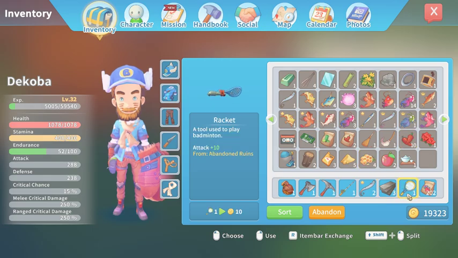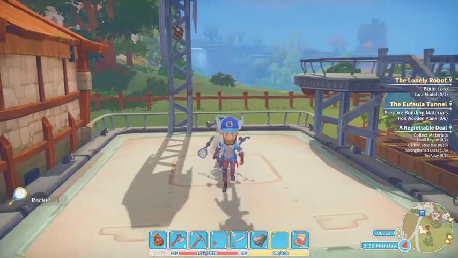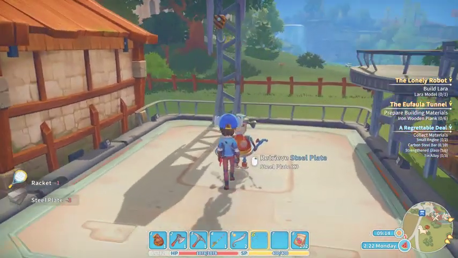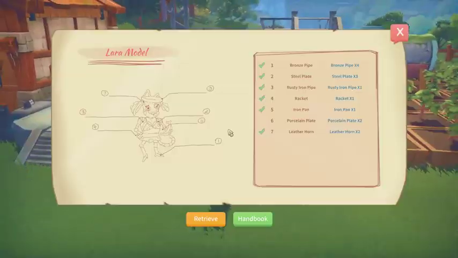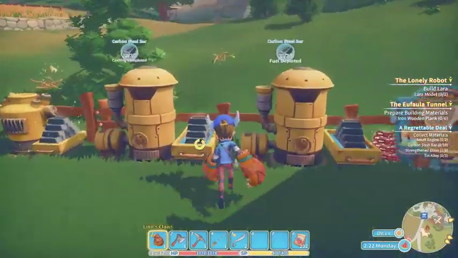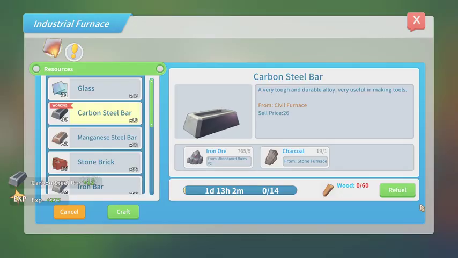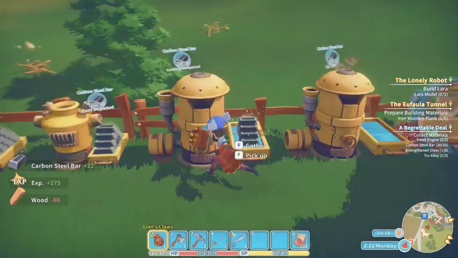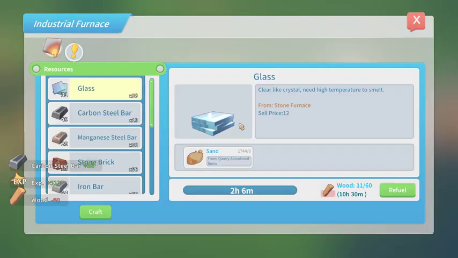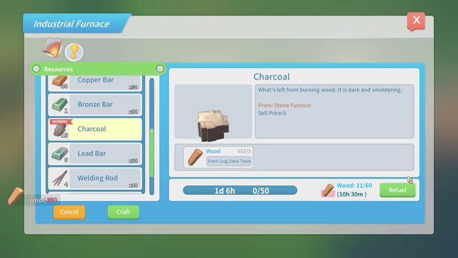Now, other than that, we needed the 3 plates and a racket to complete the Lara model. Apparently we're still missing something else. 2 porcelain plates from the diner. Okay, and it looks like some of our furnaces have gone untended for a couple of days. We've been working pretty hard on some of these other things. We'll get this one. We're actually going to make a ton of charcoal.